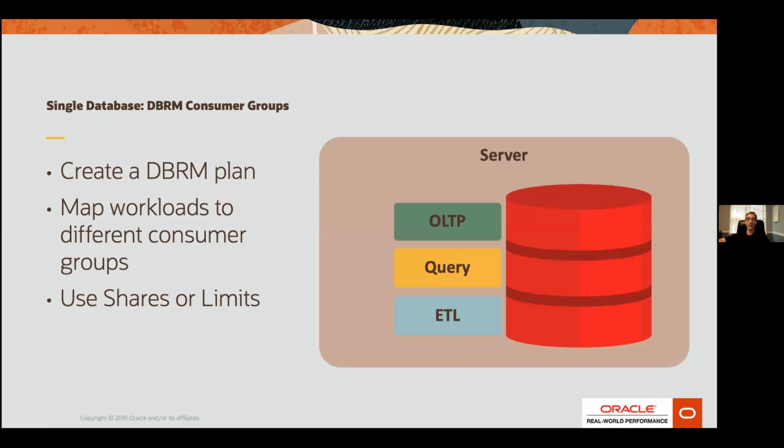But if you're running on one server in a single database, that's where the challenge becomes a little bit harder. How do you manage those different workloads and not have them compete with each other so that they're affecting the performance, especially of that OLTP workload, which is usually the critical workload? When we do that, it usually comes down to using the resource manager and the features in there. The resource manager is part of the database, and it has a number of different features that you can use to limit resources. We're just going to talk about a few of those features.